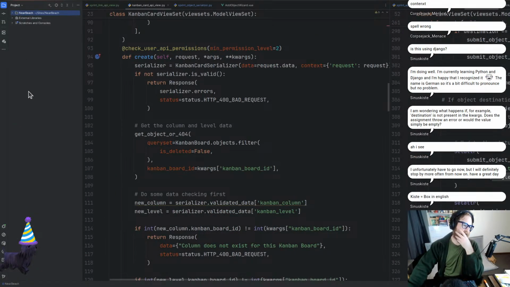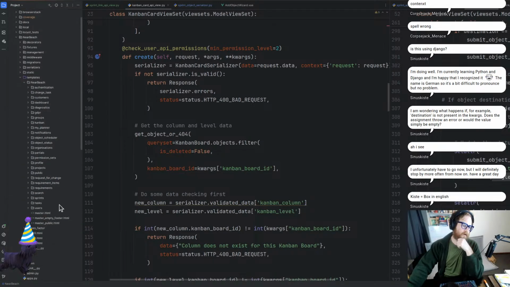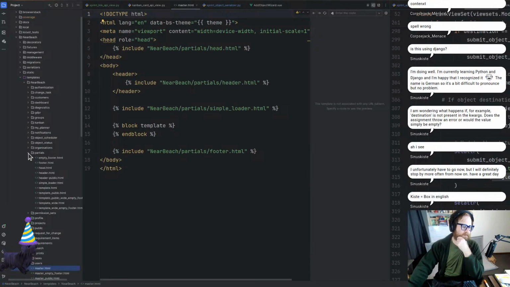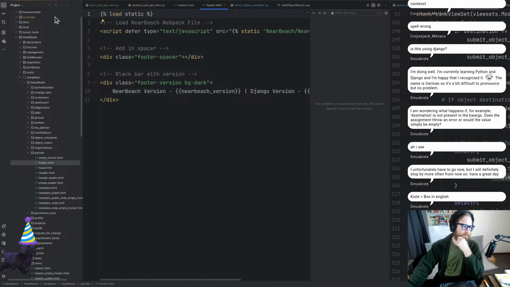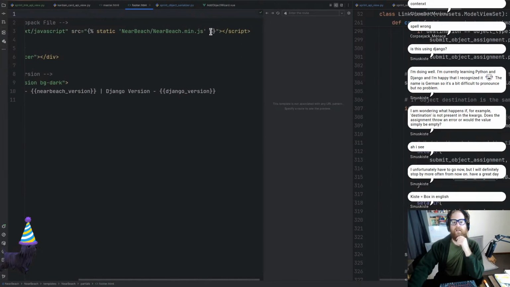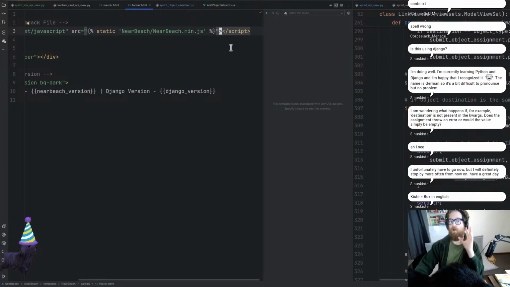If we open up NearBeach, let's open up the testimonials, NearBeach. I'm after the master here. What you would do is when you're including the static, this is part of the header, actually it'll be in the footer if memory serves me correctly, because the JavaScript's got to load at the bottom of the page. You could easily put in a query string in here that pulls the current version of NearBeach, and that could act as a cache buster when you upgrade. So yeah.